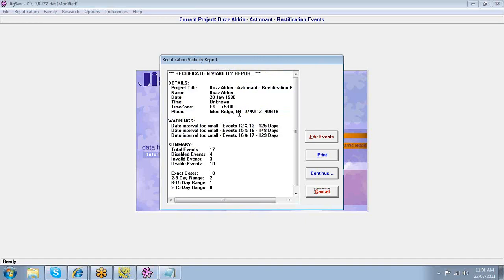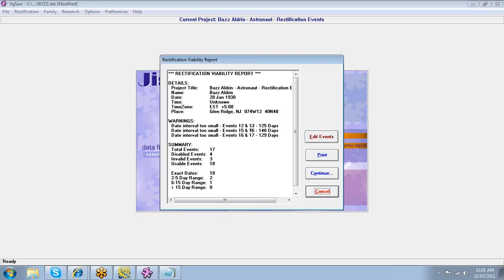So we'll come to manual rectify. And the first thing it's going to do here is give us a rectification viability report. Now, we just talked about matching the data with the time zone. Now what Jigsaw is telling us is, can I do this? Can this program do this with what you've actually inputted as the astrologer?